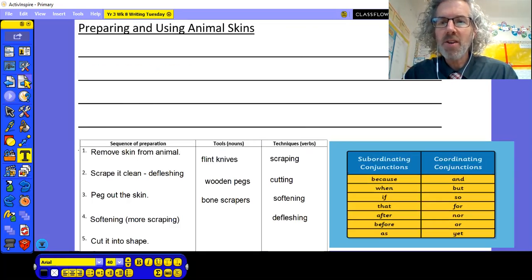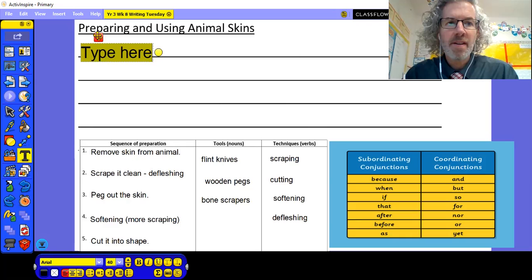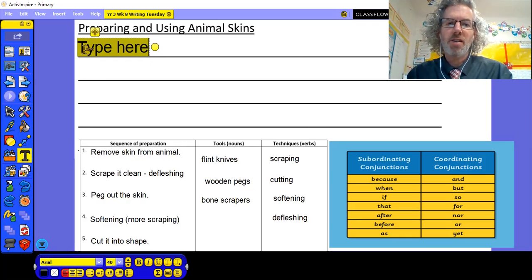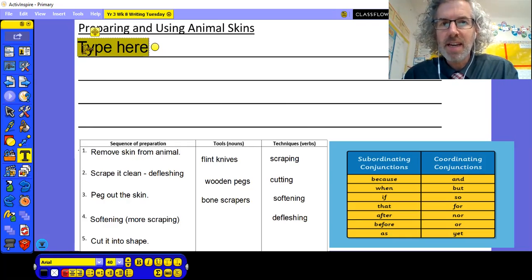And now it's time for you to start to do some writing. I've put on the sheet a reminder about the subordinating and coordinating conjunctions, because I want to see those in your writing today too. So let's get started with a piece of writing. So how could I start? Well, I'm probably going to want to say that the skin is used for a range of different purposes.